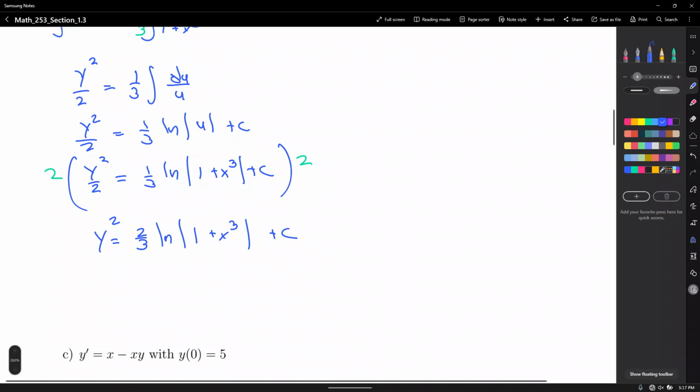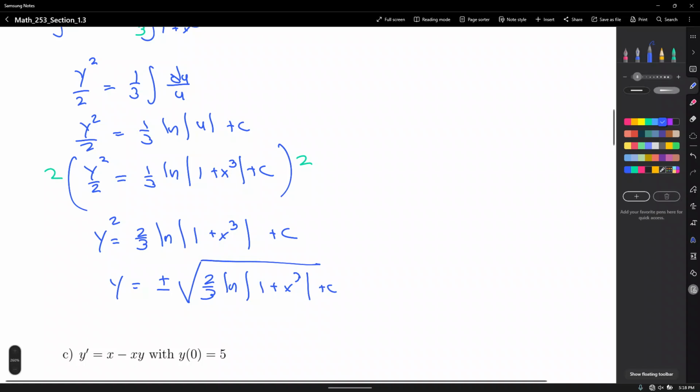Now, here is where things get a little tricky. I'm talking about one of the homework questions, by the way. The way it's worded, it's asking to obtain the largest solution and the smallest solution. Why is that? Because what happens if we solve for y right here? We need to take the square root on both sides, right? However, because the exponent is even, like a square root, like a 4th root, we need that plus or minus, right? So that's y equals plus or minus the square root of 2/3 ln absolute value of 1 plus x cubed, plus c.